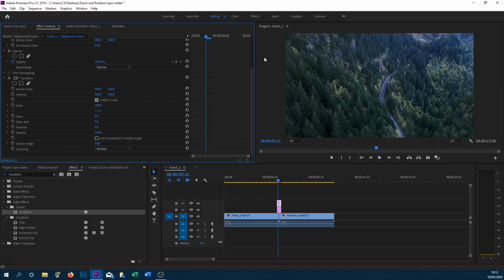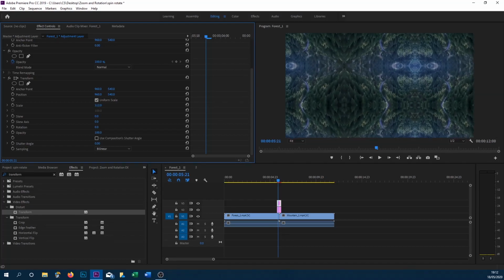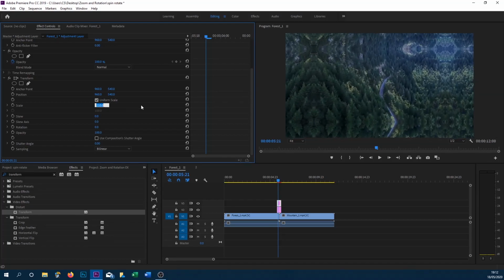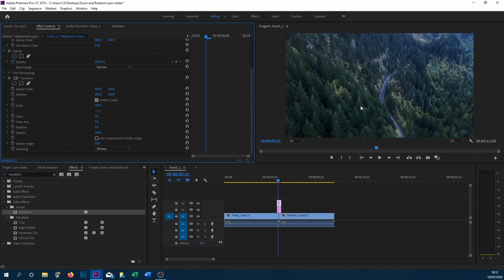Now bear in mind there's loads of other videos around. That is because when we do the spin, as you can see, there will be no black bars. It will actually show the video, so it'll look a lot smoother. Now this is where we'll also be adjusting the shutter angle. This depends on how sharp you want the overall effect to look. I recommend 250, but of course you can experiment and choose what you think is best.